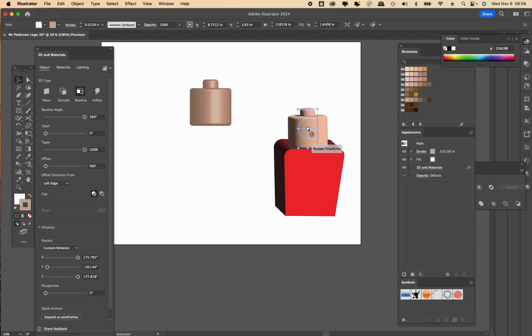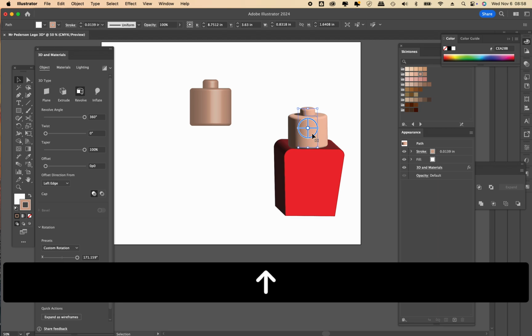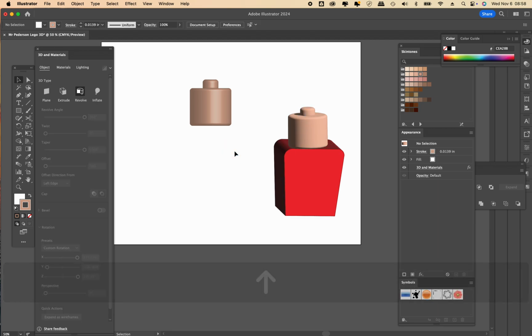Maybe we need to kind of tilt it down a little bit. Nudge it back. See, that looks a little bit better that way. Okay? You can use the revolve tool for the arms. I would use the bevel tool for the legs.